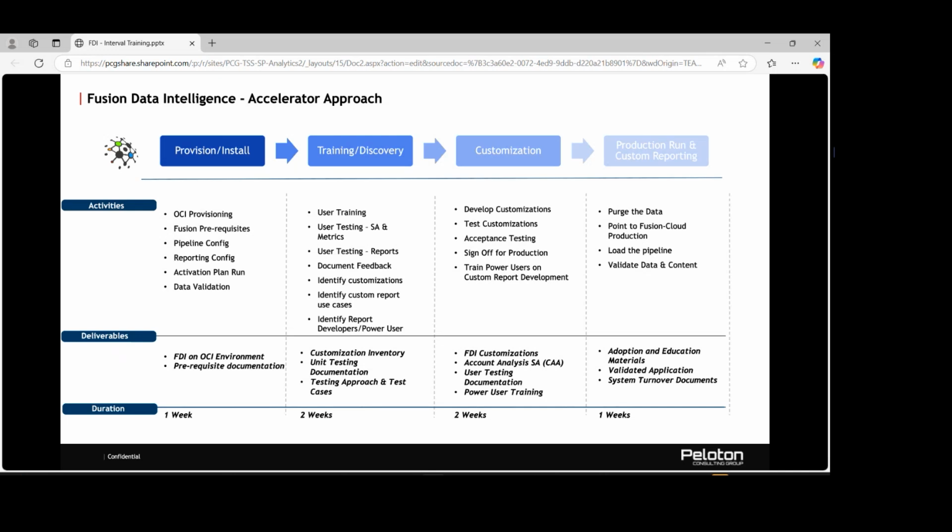We follow a 4-phase process while doing this. First week, installing the tool, provisioning the users, getting the data in there, and then right away starting training sessions with the end users so they can start understanding what needs to be customized in terms of out-of-the-box reports, additional data, and additional DFFs within the system to report off of. Making sure they can actually build reports and understand what they're building themselves, helping the teams customize and develop those reports, and then having that set up in production in under 6 weeks with all materials delivered to you.